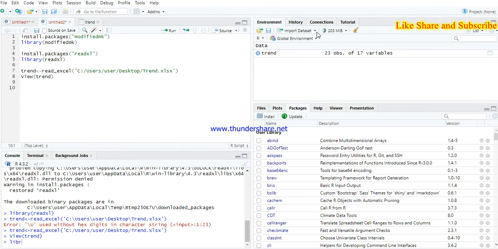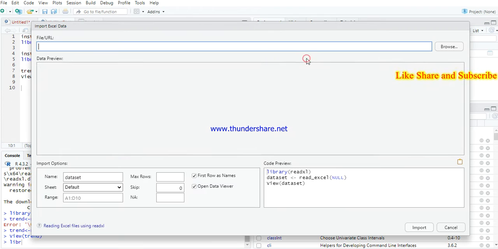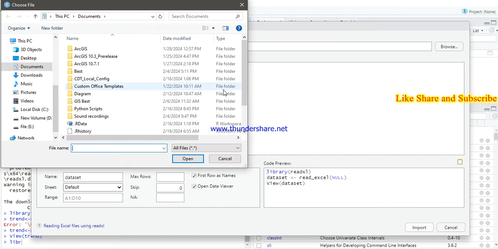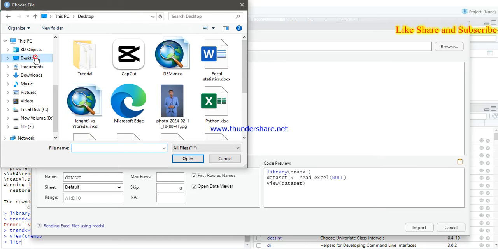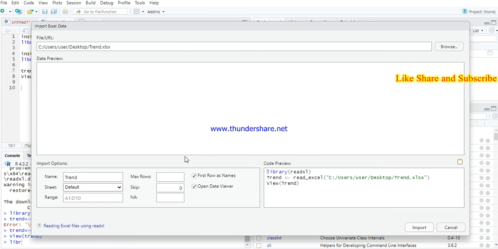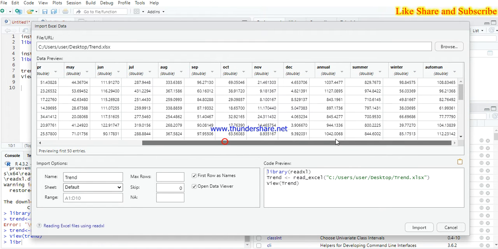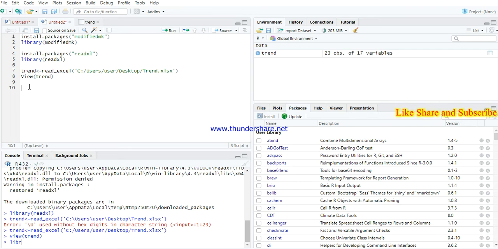The other one is to go to Import Dataset, from Excel, browse to the location of the data, which is desktop, trend, open. This is the data, click import. This is the other means of calling the data.